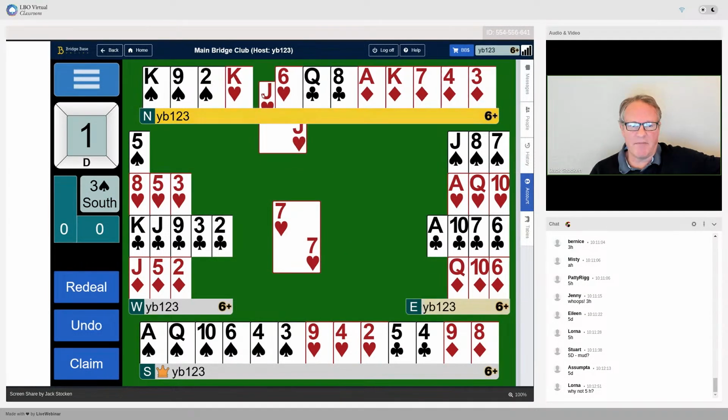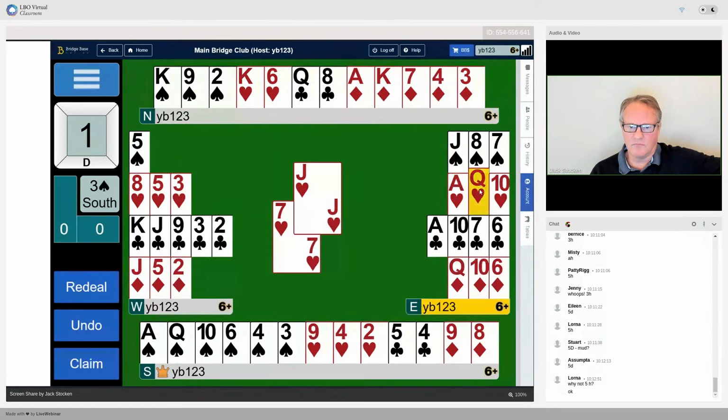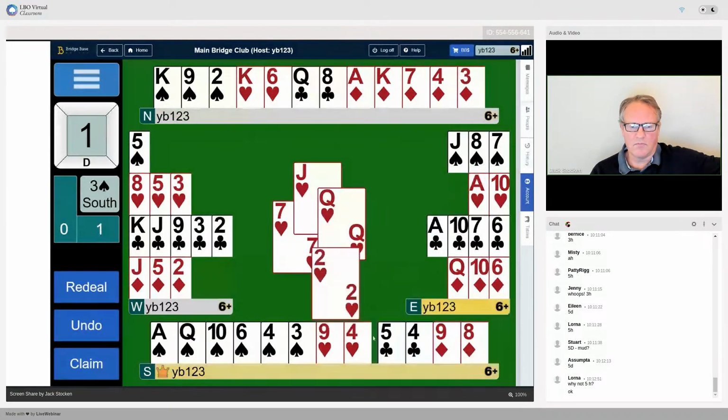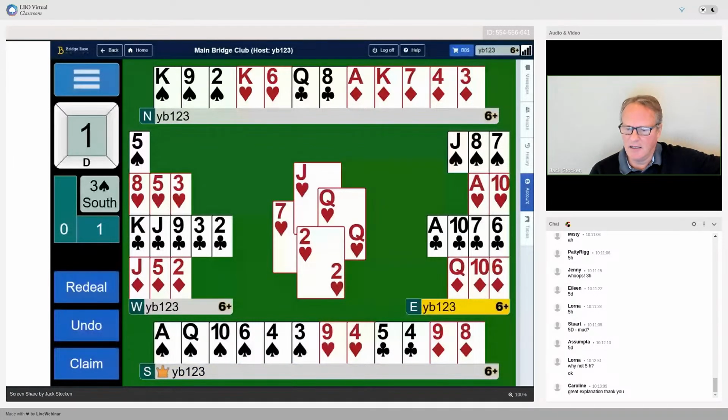We'll put in the jack from dummy. And East wins with the queen, as expected. What does East do next? Third player. They've just won the queen of hearts. Which card specifically do they do next? Because middle, up, down doesn't apply to an honor card. Middle, up, down is only with 3 cards with a 9 or less. If you had to lead a diamond, you'd lead the 2, low for like.